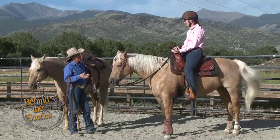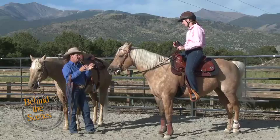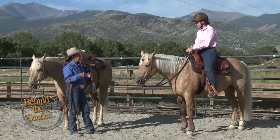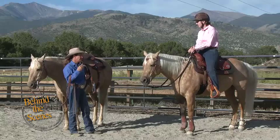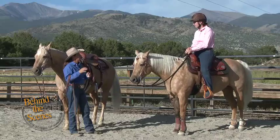For your lesson horses, you definitely want to go with geldings. Because mares want to form that bonded relationship, they want to know who their rider is, they want to trust their rider, they want to test their rider. So mares have trouble switching riders all the time and they start doing more testing of riders than a gelding will. When you look at most lesson operations or trail riding operations, they're generally all geldings because of that. A gelding will switch riders all the time and not worry about it. Mares — it stresses them out, and then they start testing and provoking riders a little bit. So they won't last very long in your lesson program.